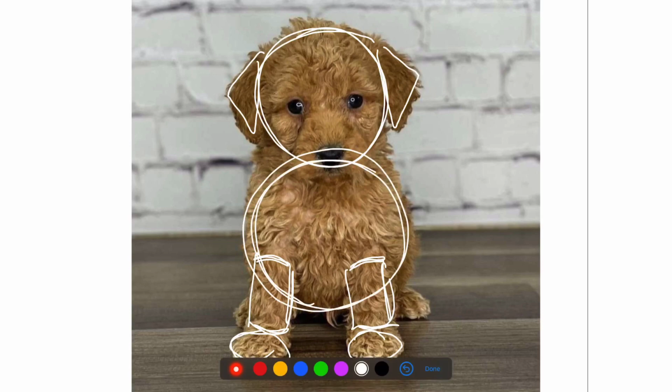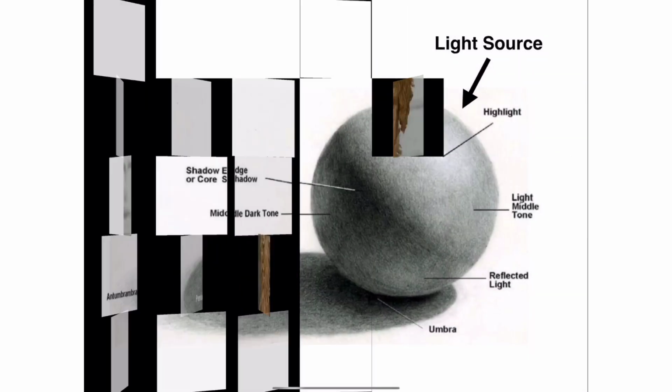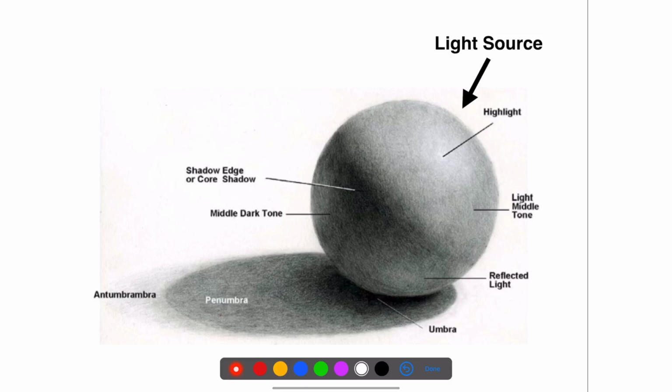To make him look three-dimensional, I would have to start shading him utilizing a full range of values to make him look like a form or to make him look three-dimensional. So to do that and to help him look three-dimensional, I have to have certain sections of values on the form itself. So you're going to need to show me these different sections of values in your own forms that you're going to be shading.